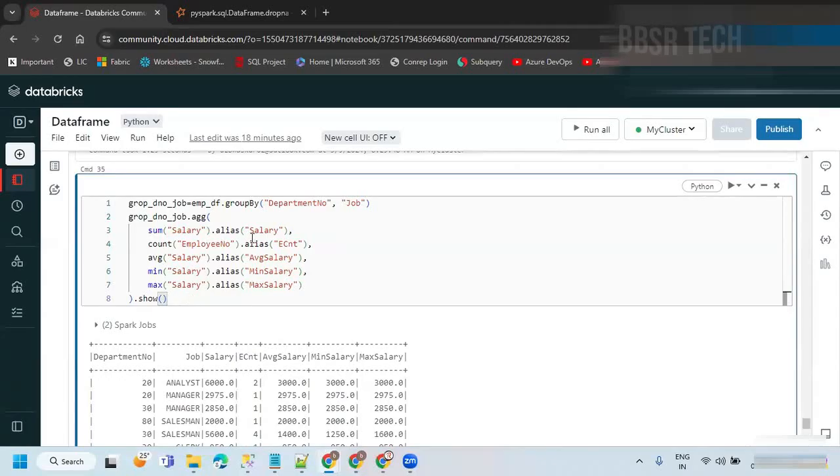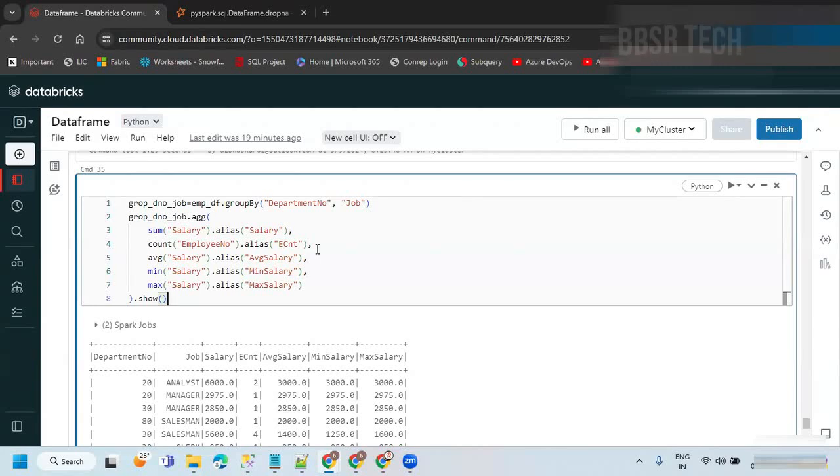Okay, so equivalent to that, we are going to use this, of course. This is how we are going to handle it, how we can create a data frame by doing aggregations. Aggregations we have seen. And we have data combining also, how we can do data combining. That is also one type of transformation. So data aggregation is one transformation, data filtering is one transformation, and data combining is a transformation. Restricting the number of columns is a transformation. Removing duplicates is a transformation. Replacing values is also a transformation.